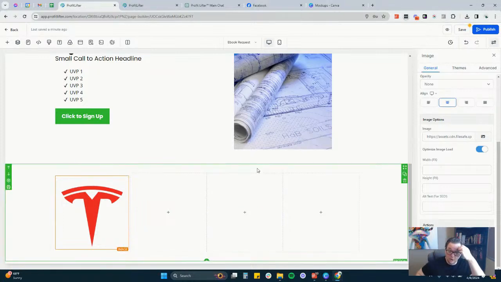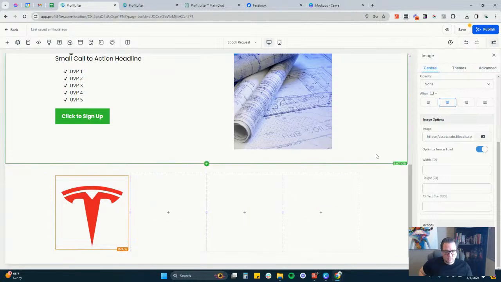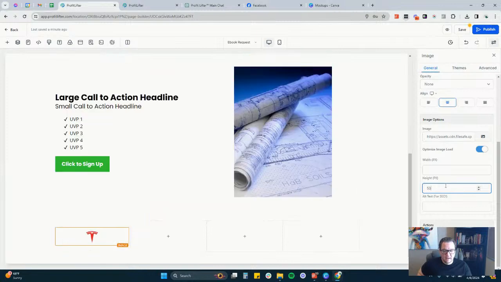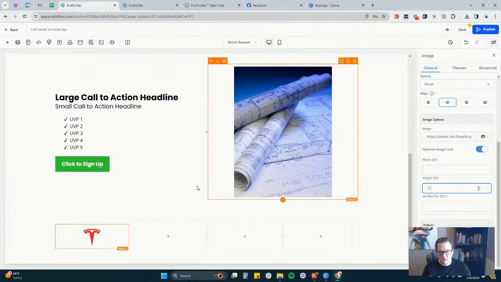Okay, so this next part, remember, I showed you how to take control of your image size. When you're putting in multiple images like logos, this is where the height becomes really important. Let's say for this one, we just want to make it so that all of them are 75 pixels tall.